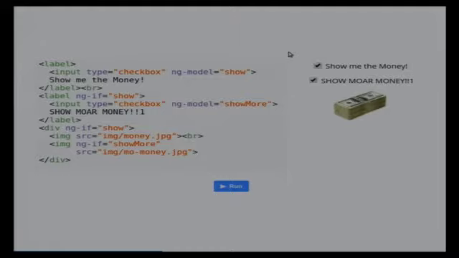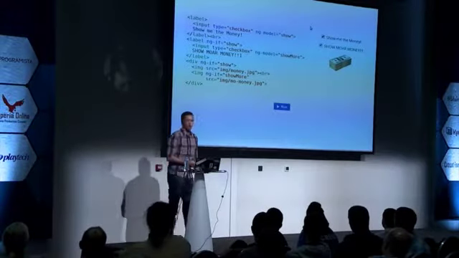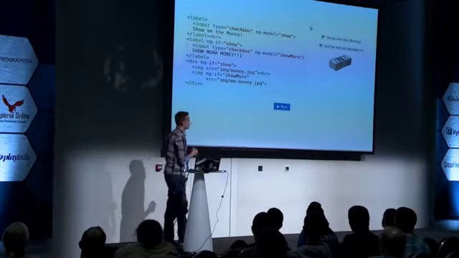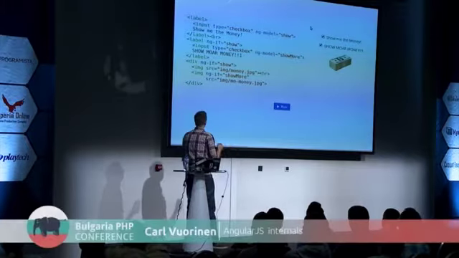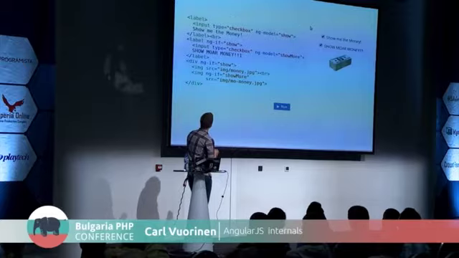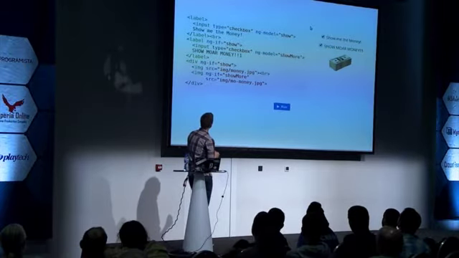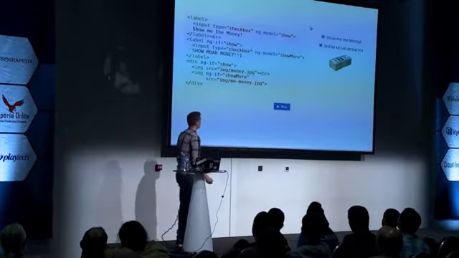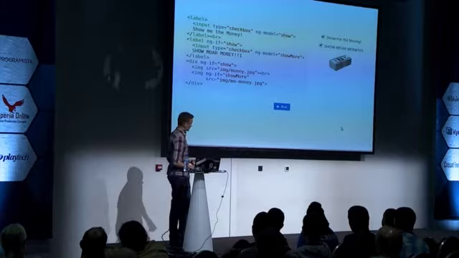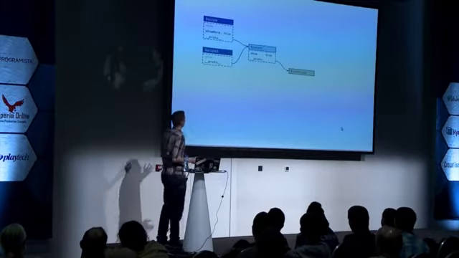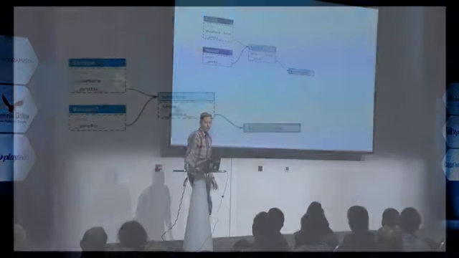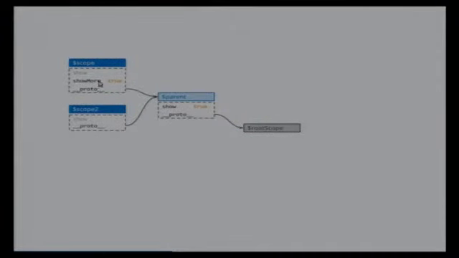And that's because some AngularJS directives automatically create child scopes. And in here, we actually have 3 scopes in play. There's one outer scope, and then the ng-if here creates another child scope inside this one, and then another child scope inside this one. So what we have is this. We have the parent scope that has the show property. Then we have the first ngIf. There we have the checkbox that sets the show more to true. But then for the second ngIf, there's another child scope, and it doesn't see that value.